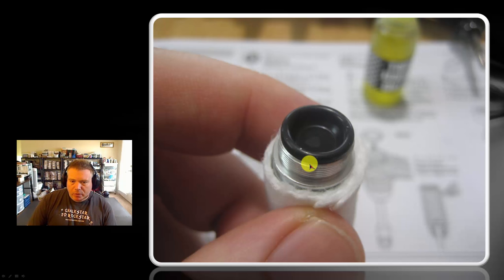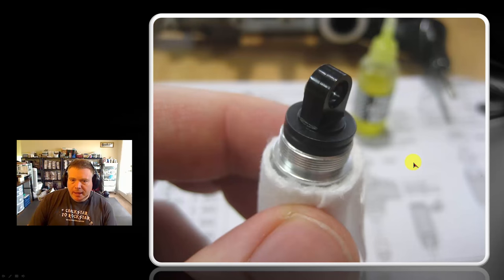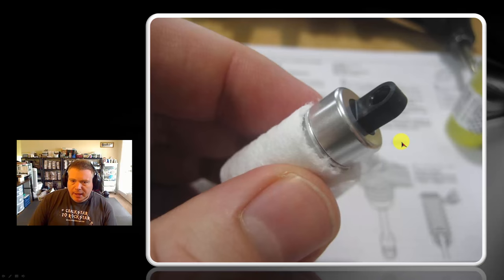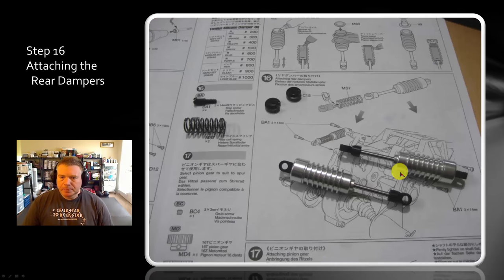And if you've got the right amount of oil in, you'll have just a bead of oil along the edge, with not a ton overspilling, although overspilling is better than if you just put this down and nothing showed up. That means you need to put a few more drops of oil into the thing before you button it up. Then you put the plastic V part on top of this, and then you put the cap on, and make sure again that you don't cross thread this, because it's very easy to do. Nice and tight. If you don't tighten this down, you're going to end up bleeding all your oil out, not only creating a mess, but then making your oil dampers no longer oil dampened.